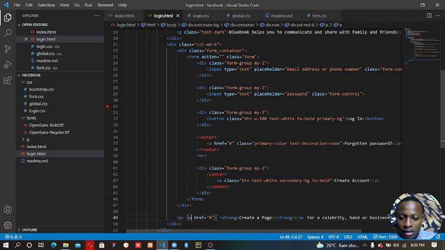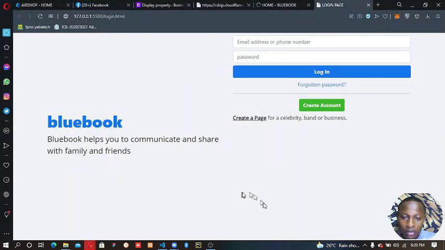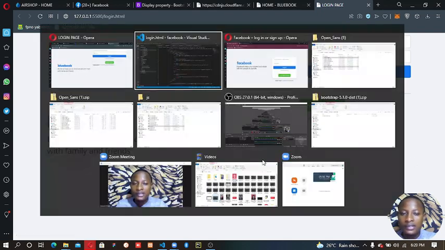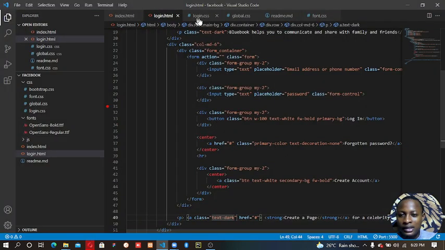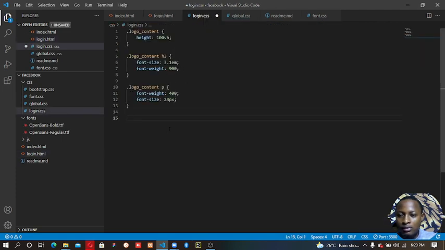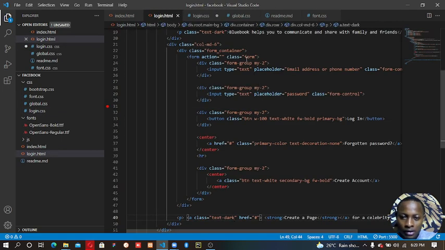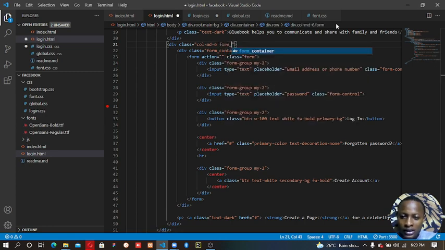So let us add class of text dark. Okay, yeah, we have that. Now let's style this. You can see that with the help of Bootstrap, you don't need much CSS. So what we do now is to add another class here that says form create.